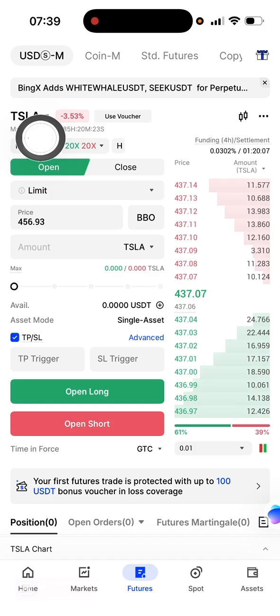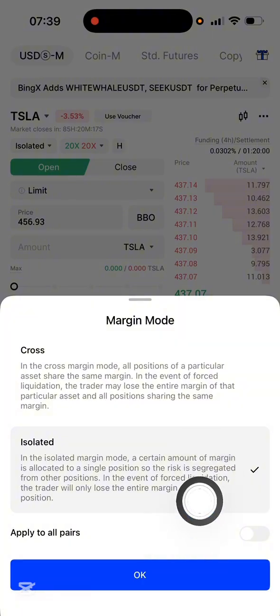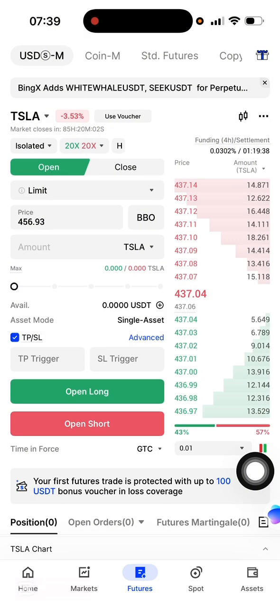If you are taking any trades with futures, make sure you use isolated. Okay, isolated. In the isolated margin mode, a certain amount of margin is allocated to a single position so the risk is segregated from other positions. In the event of forced liquidation, the trader will only lose the entire margin of that position, so you won't lose your entire capital.